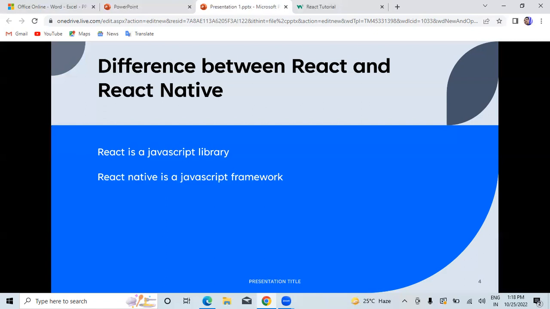If I want to build a React Native application, I'm going to build a few components, and those components are mainly native components used for mobile applications. So these are the main differences between React JS and React Native.